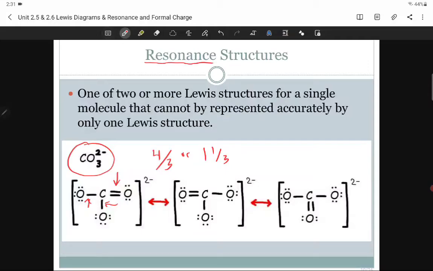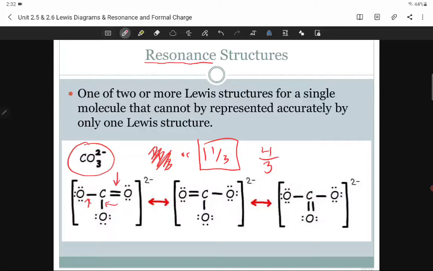So really, they are a 4/3, which nobody says that. But many people say that this carbon, or this carbon, or this carbon, any of the 3 carbons there, have a bond order of 1 1/3. So again, what we did was we took all the lines, the connections, the bonds, and we divided it by the number of places that those connect. And that's how we got that bond order. So it's a 1 1/3.